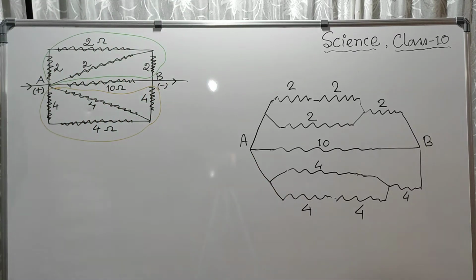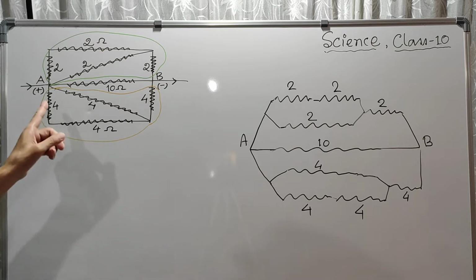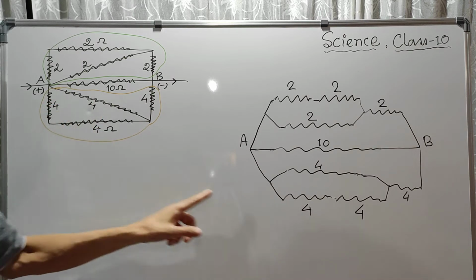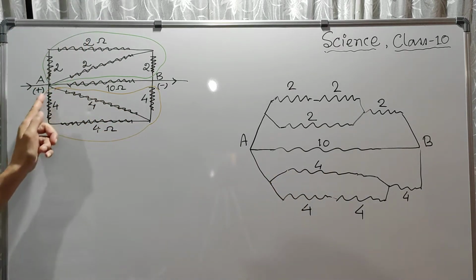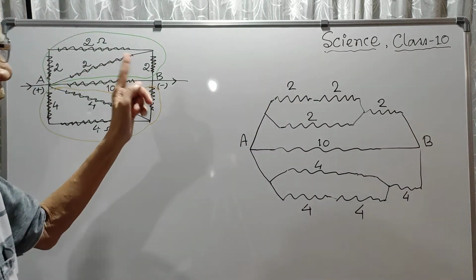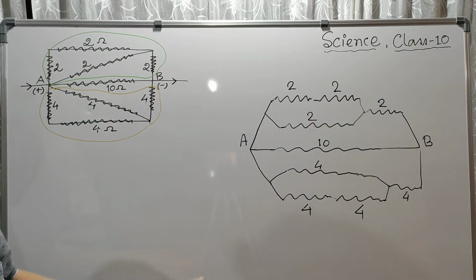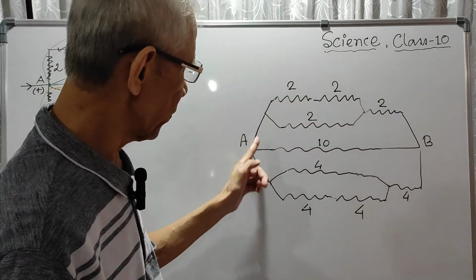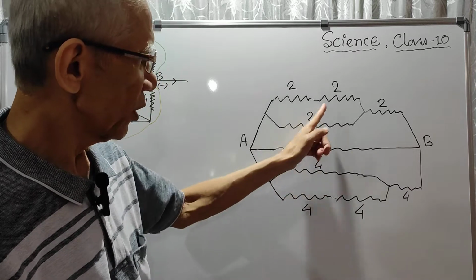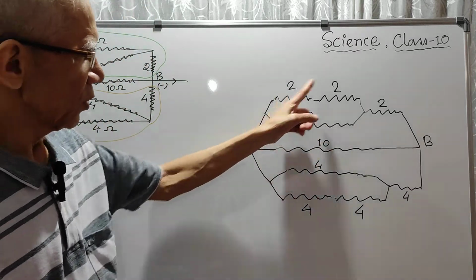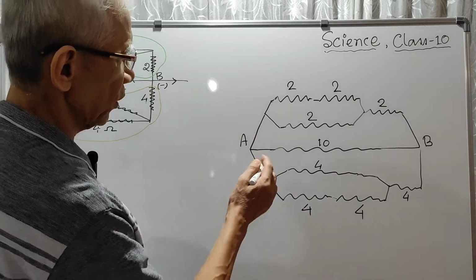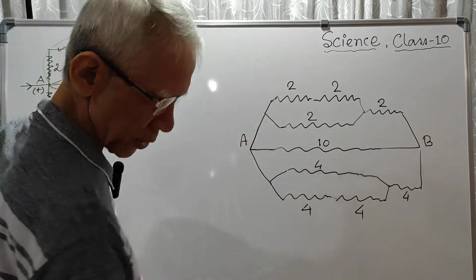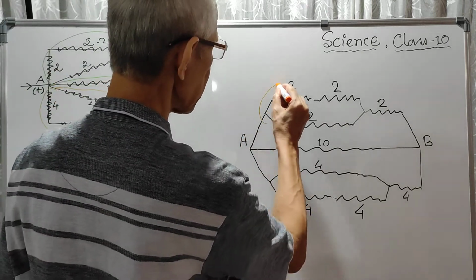So this is the simplified diagram. So 4, 4, 4, 4 series, then with them this 4 parallel, then with this group, this 4 in series. So similar to the diagram above. Okay. Now all the resistors have been taken care of. Now you see this part and this part and this part. So we have got 3 parallel circuits. Now you see now this one. So first let us calculate this part.